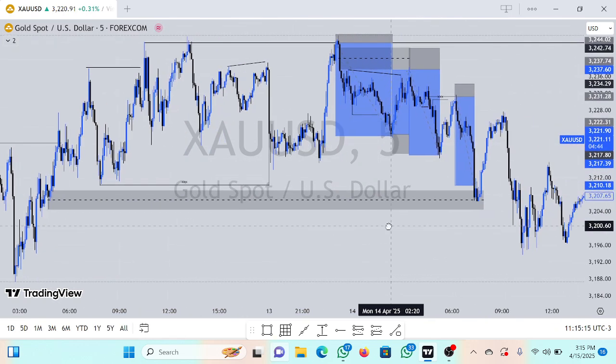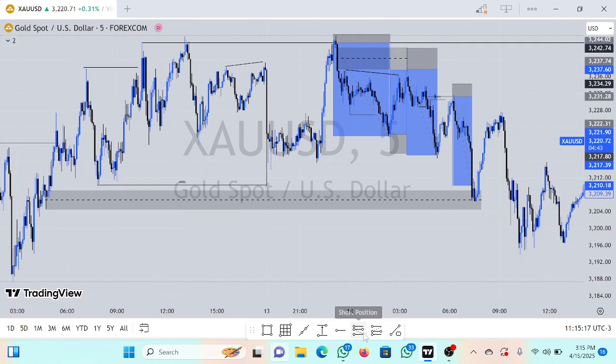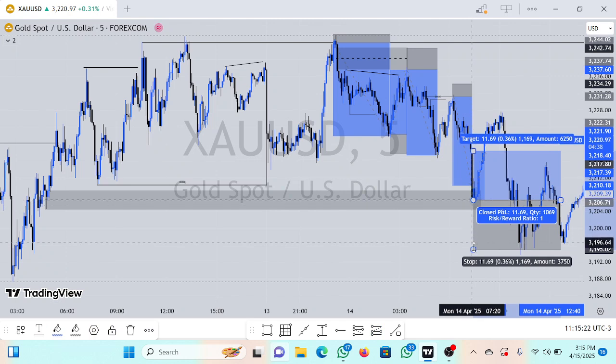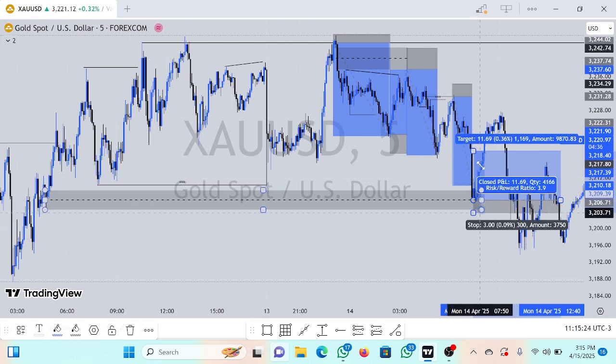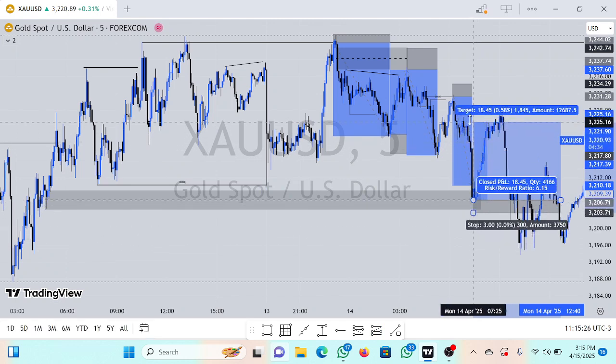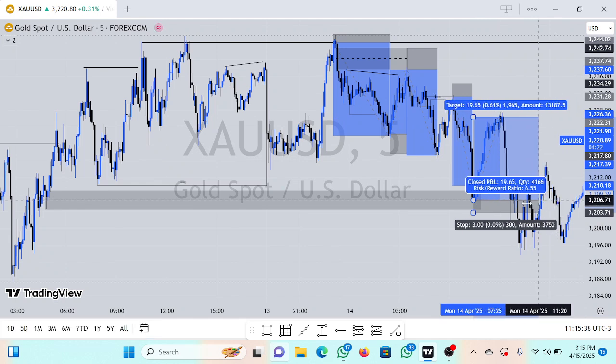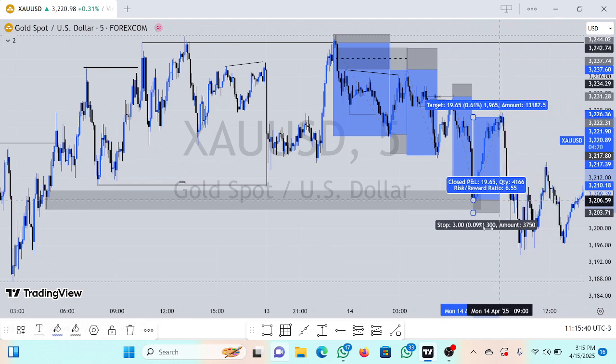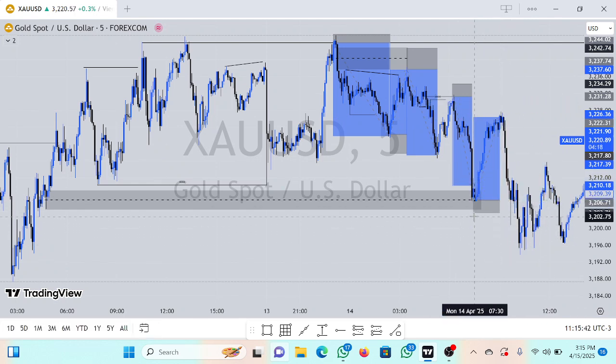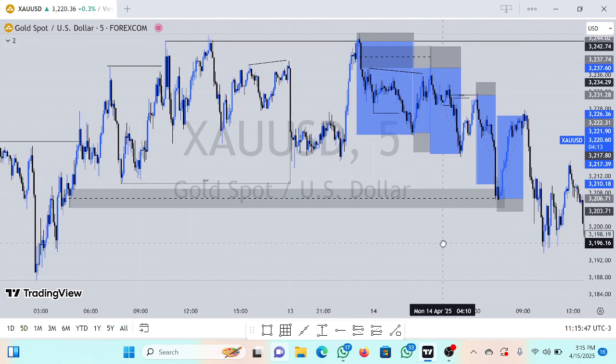So we took another buy from here to the rejection area, or to the nearest inducement or a valid block. So this is our next inducement area, or you can take your TP at this fair value gap. So our TP was here, at this inducement area, and our SL below the POI, which is 30 pips. So right now, price reversed back.